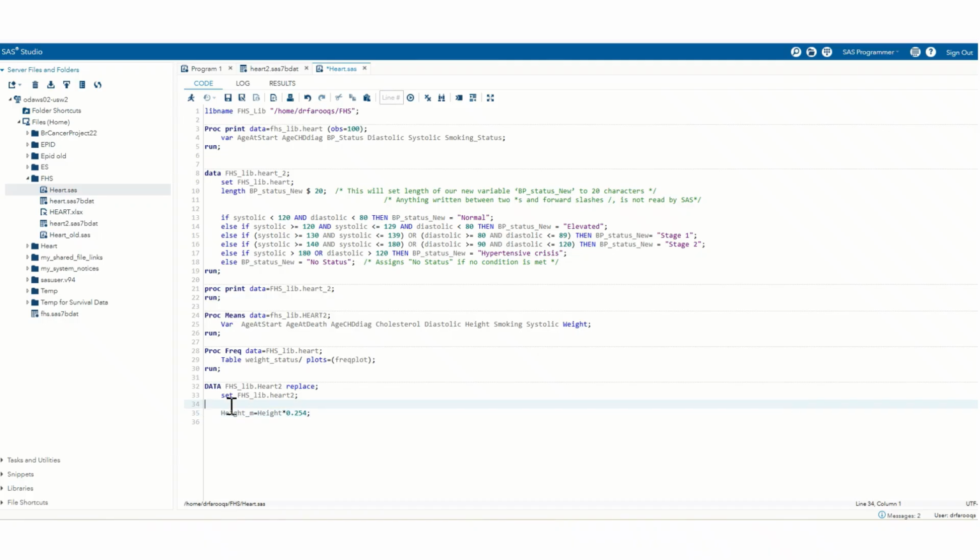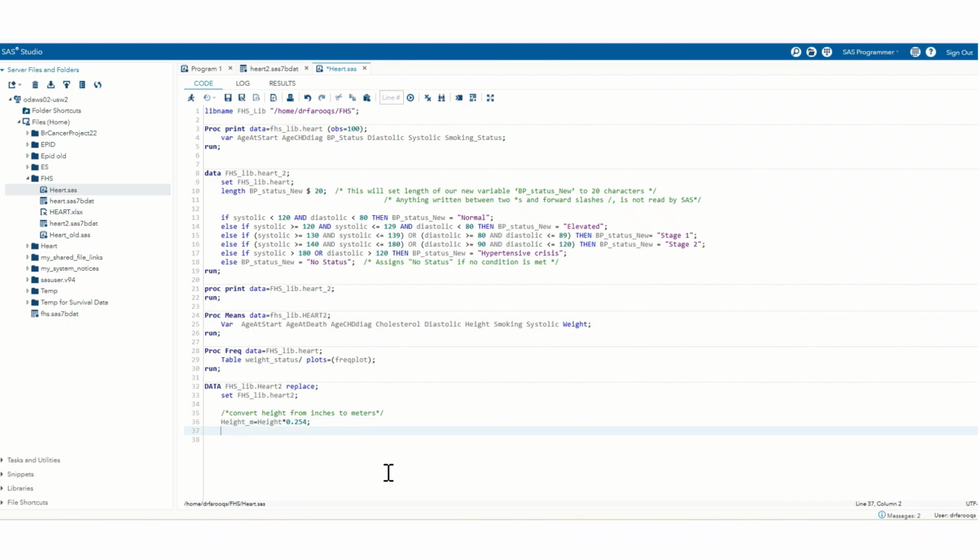One thing you can do, just to remind yourself, is have some notes within SAS. To do that, you can just type /* convert height from inches to meters, asterisk, then slash. So now this is just for your own reminders. SAS will not be reading this. It will just show you next time you are here what this step entails.